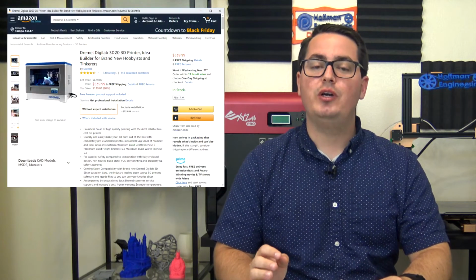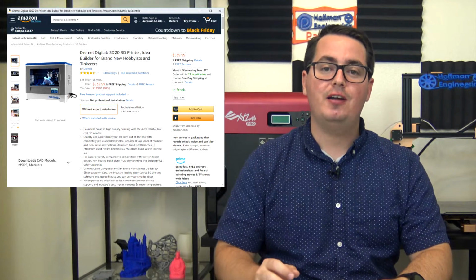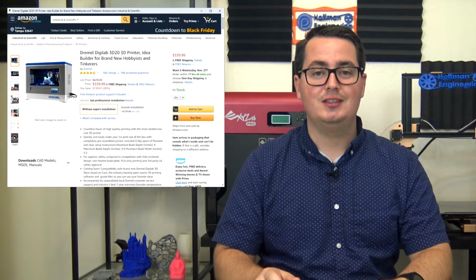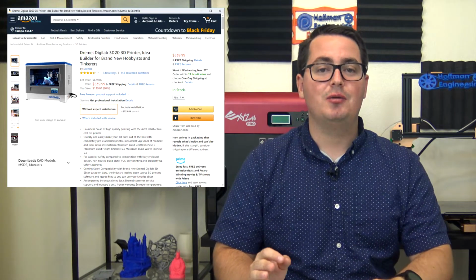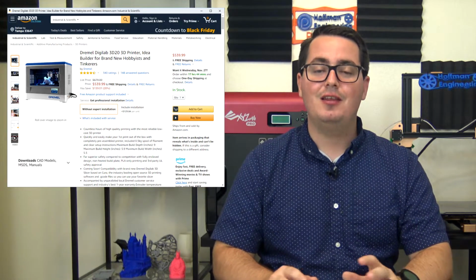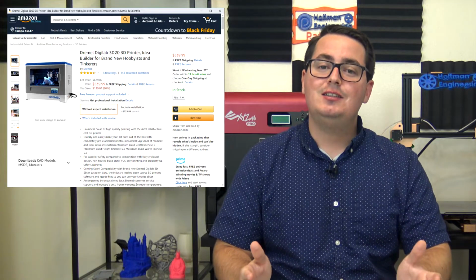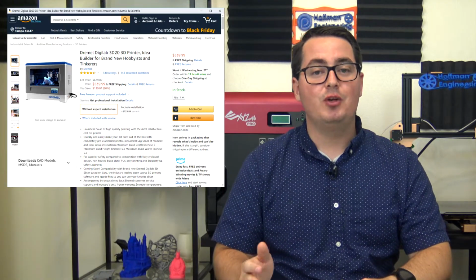The first surprise is the Dremel Digilab 3D 20 printer. It's an FDM printer with a print area of 9 by 5.9 by 5.5 inches. It seems like this printer is riding the brand recognition game, because at $540, I think there are better options for mid-range printers these days. At least you guys bought it for only $371, which is quite the discount for you.